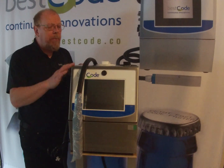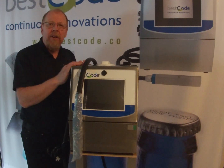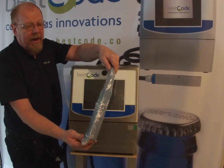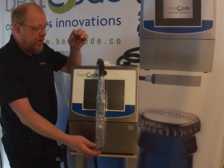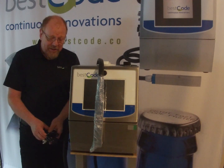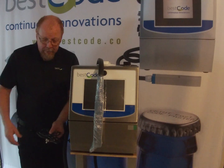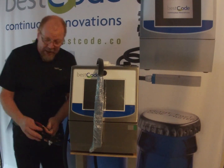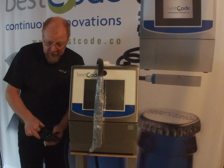So a couple of things out of the box. It came wrapped in some saran film, so obviously unwrap it. The print head comes protected, also with saran and a sleeve, so it protects the print head. And the new power cords are wired directly into the unit, so there's no plug here now, but you will need a pair of cutters for the cable tie that's holding it in place. So we'll cut this like this.